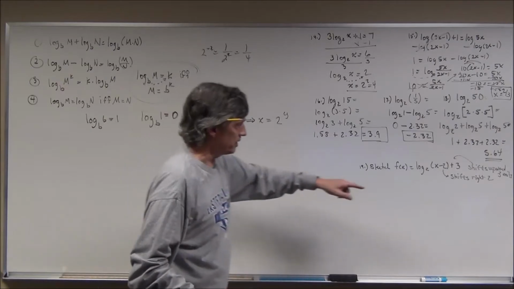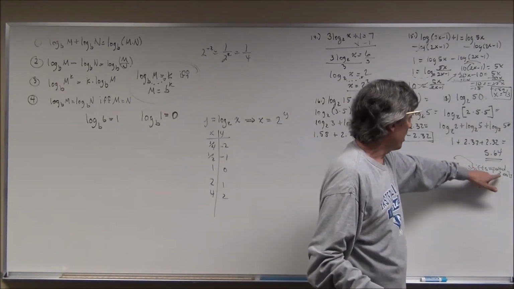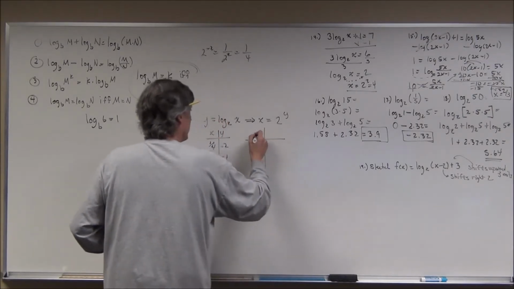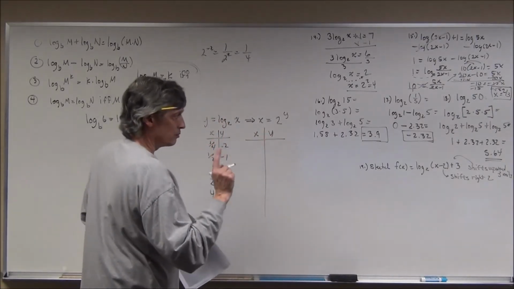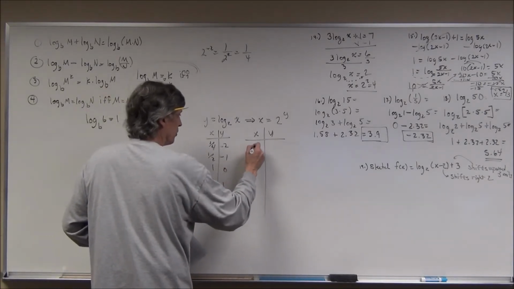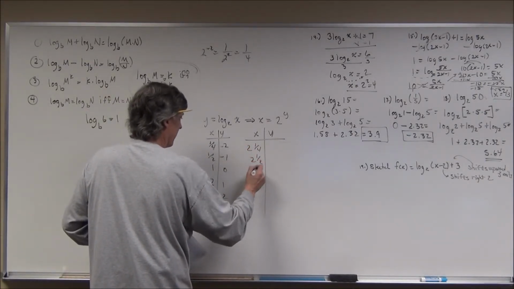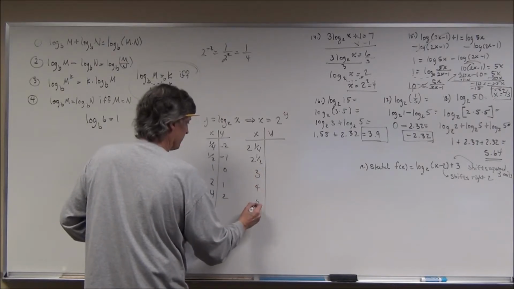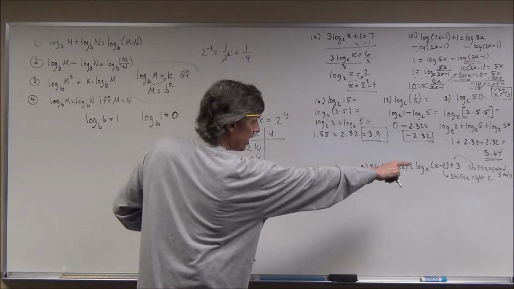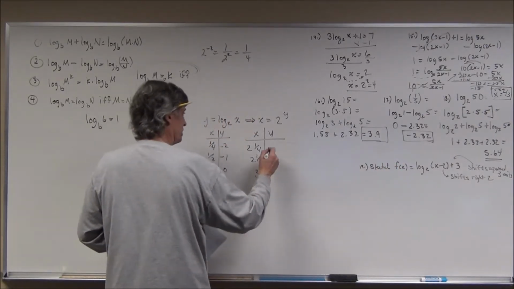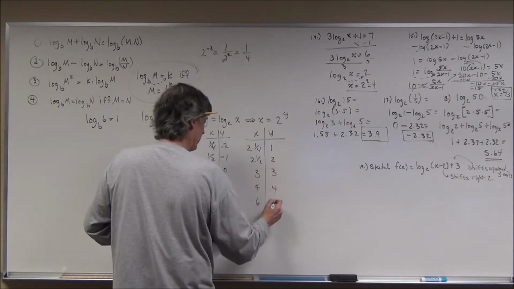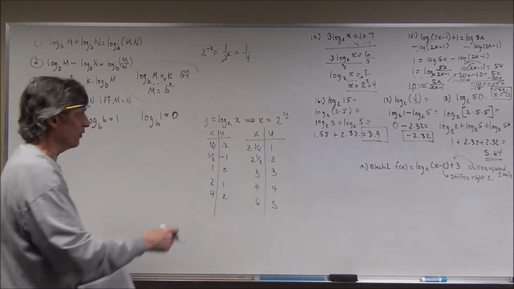Well, what happened? Remember I said it's going to go right 2, up 3. So let's do this again. Right 2 means I'm going to add 2 to each one of these. So that's 2 and 1/4. That's 2 and 1/2. That's 3. That's 4. That's 6, if I can add. And then 3 up means I'm going to add 3 to each one of these. So that'd be 1, that'd be 2, that'd be 3, that'd be 4, and that'd be 5. I'm going to graph those.